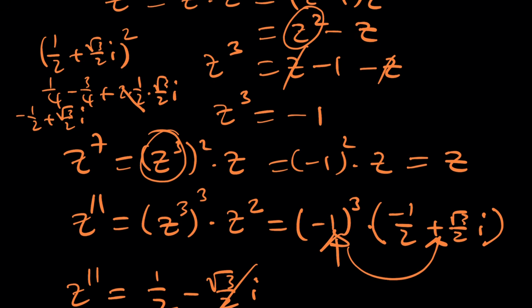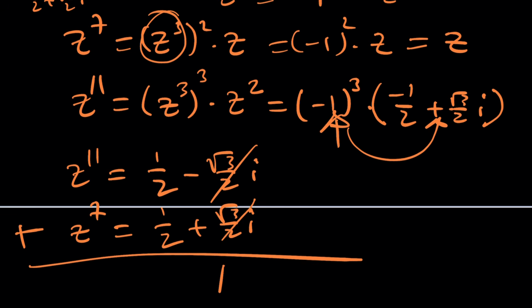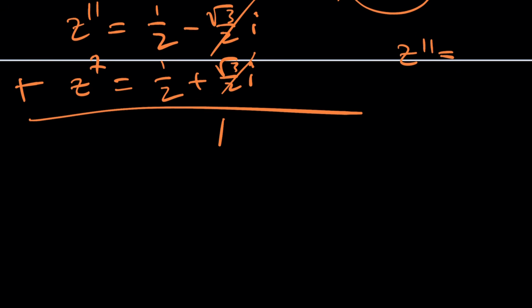All right? So obviously, you don't have to do it this way. You could also proceed like, okay, what is z to the 4th? What is z to the 5th? What is z to the 6th, 7th, so on and so forth. And you can find a linear expression for each one of these. But here's what you're going to find at the end. You're going to find z to the 11th is equal to, okay, let's do this. So if z to the 3rd is negative 1, and I want to find 11, I'm probably going to need to cube this. And that gives us z squared. So we have to go by z squared anyways, right?